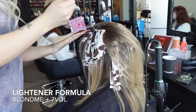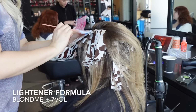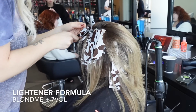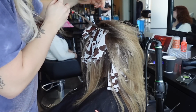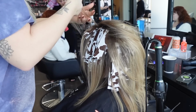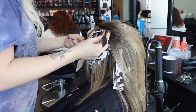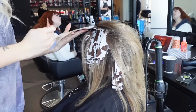But this client has a naturally light base. We're also lightening over her ends. And because we're doing such teeny tiny strands, her hair is going to lift up to a level 9.5, 10. It's going to do it. We know that. She's also told me that in her previous services with other stylists they've told her that her hair lifts really beautifully and really well, despite her having that natural red undertone. So I have no worries about using a low volume developer because I'm using such teeny tiny strands.